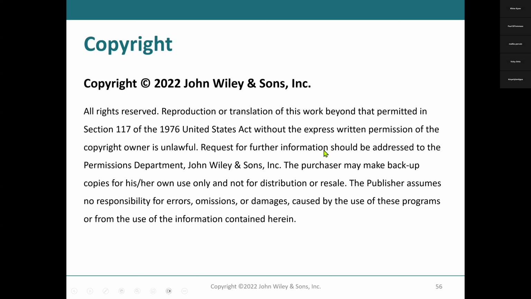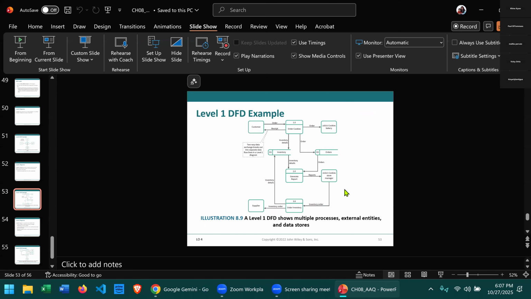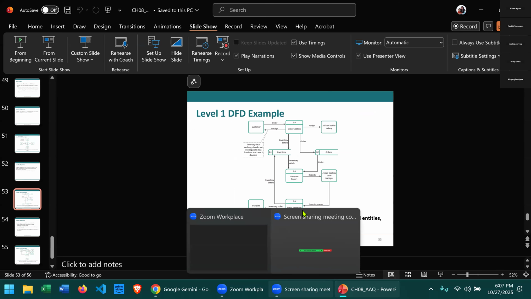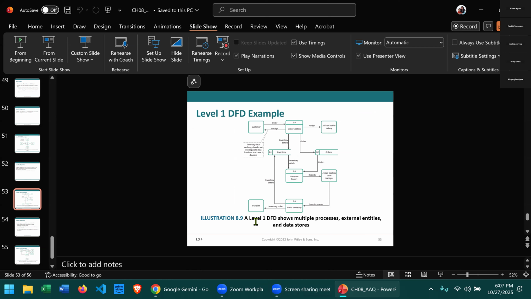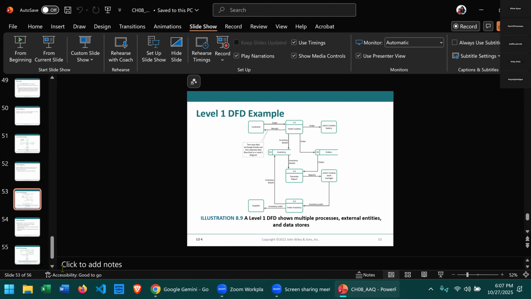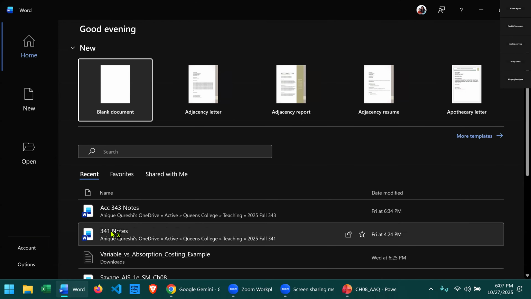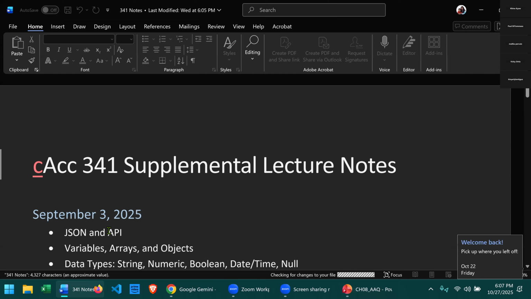And that's basically it from this chapter. So I'm gonna close out of this. Only thing we are gonna do from this one, or I will be giving you some sort of a flowchart example. And yeah, we are almost out of time today, so I'm not gonna do that today. But I'm bringing up my notes from the last class.